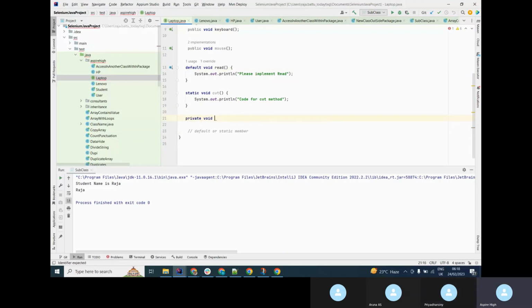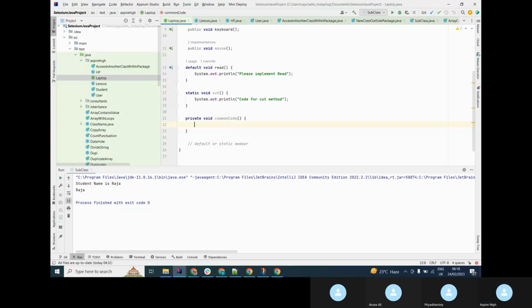We can also use the private modifier in the interface. Private void. A private modifier in an interface can't be accessed outside the interface. Same, right? A private modifier can't be accessed outside the class.